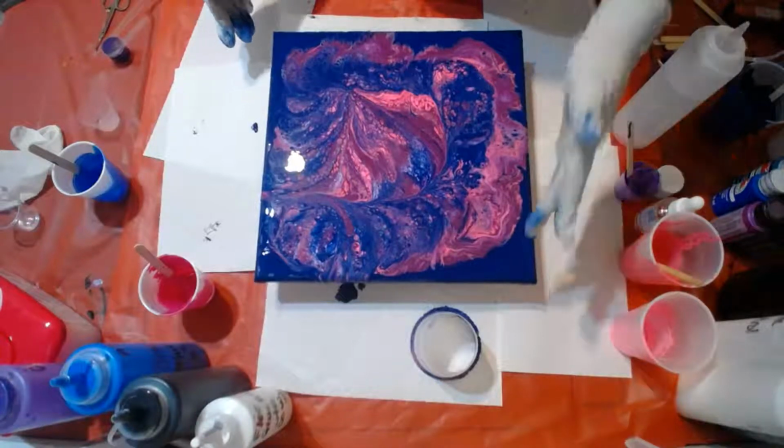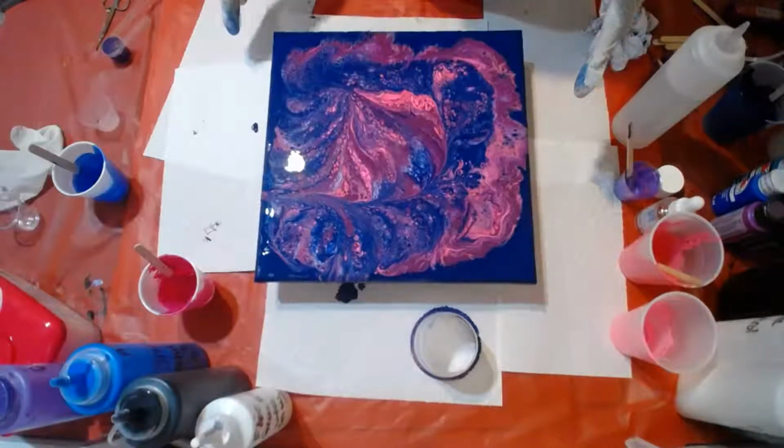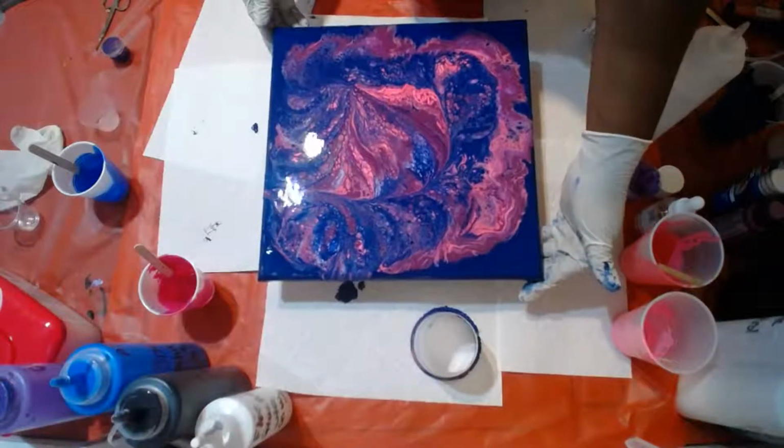So I do like this space, but I do know I have a ton of paint on this canvas, so I've got to move some of it. Okay. So here goes nothing.